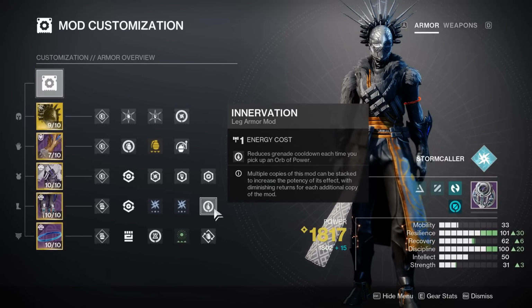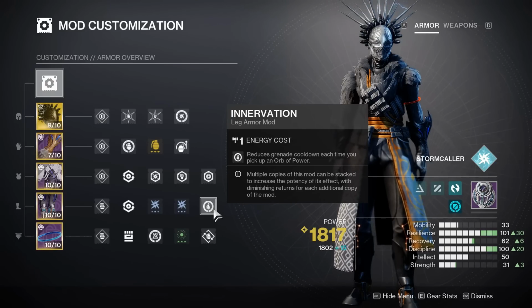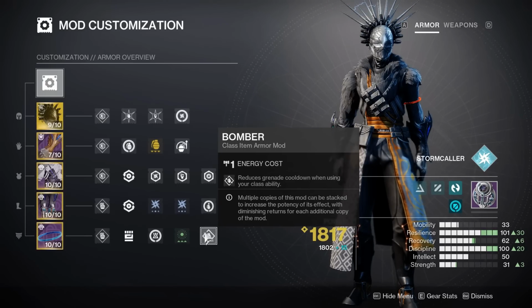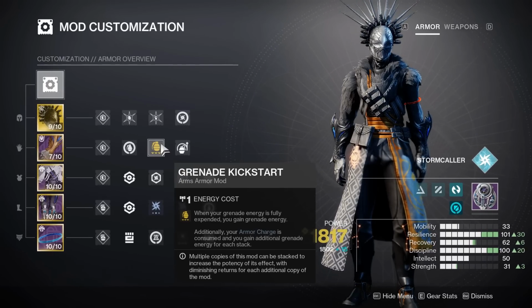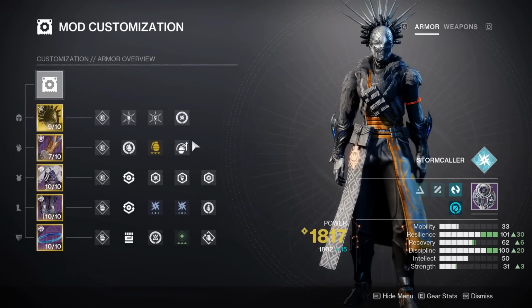The orbs will contribute into giving you grenade energy and armor charges, so Innervation's here to give you the grenade energy. Same with Bomber, so when you place your class item. And then Grenade Kickstart, so you can spend all your armor charges to get your nade back. I made it so you specifically get your pulse back because it is the best ability on your kit. So obviously you want to be throwing it as much as possible.